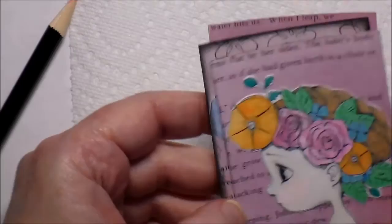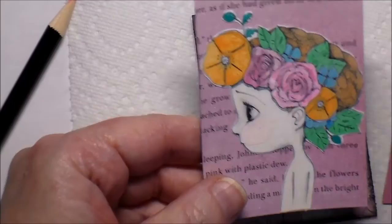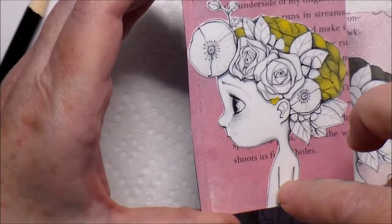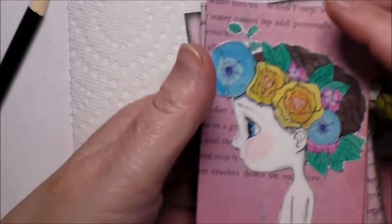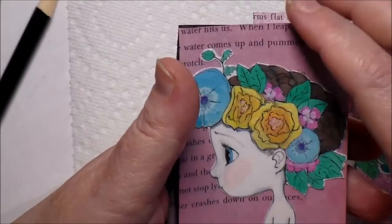Now the thing is with this one, this one's completely done. I'm not going to add any sentiments on her, but I need to still ink the edges of those two. They're tedious because what I'm doing with her is I'm watercoloring the flowers. I'm color penciling the flesh. I'm color penciling the cheek color, but then I'm going back in with watercolors to give her cheeks some dimension. I don't know if you can see that. I just wanted some dimension in her cheeks. Oh, I still need to do the eye color on this one. But isn't she the cutest thing?